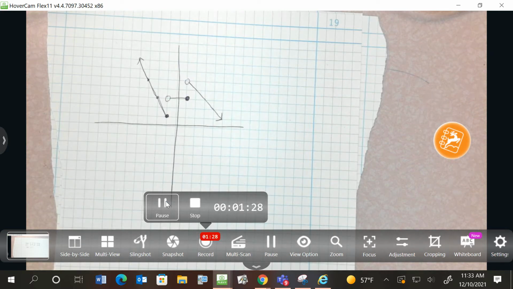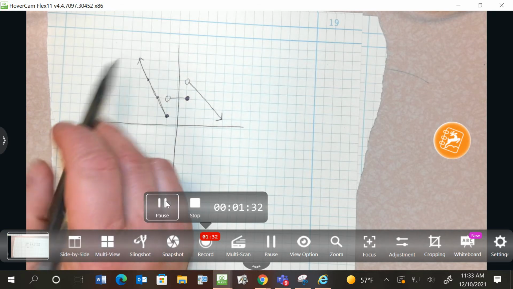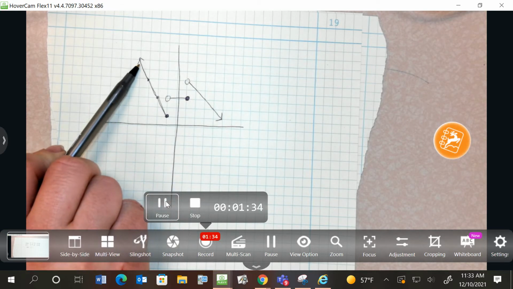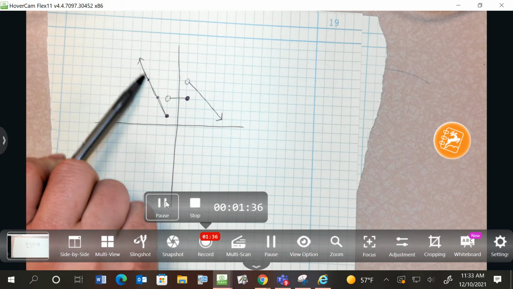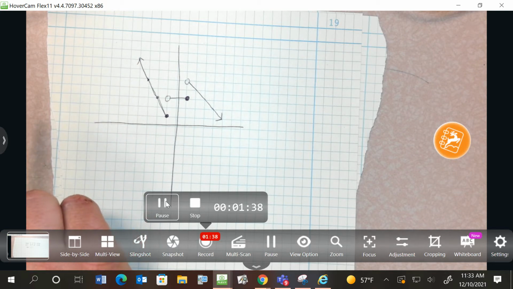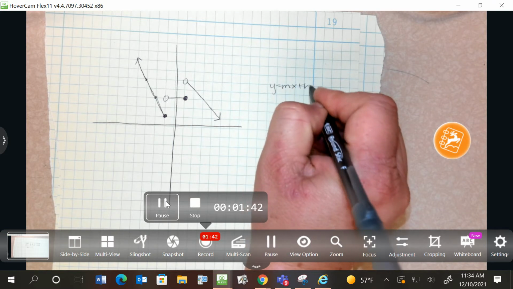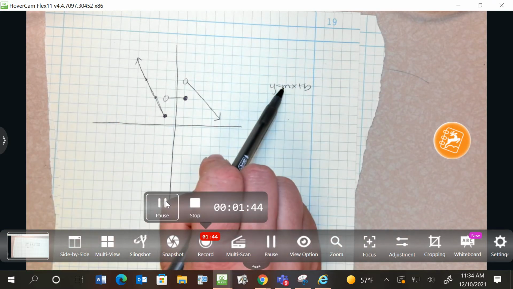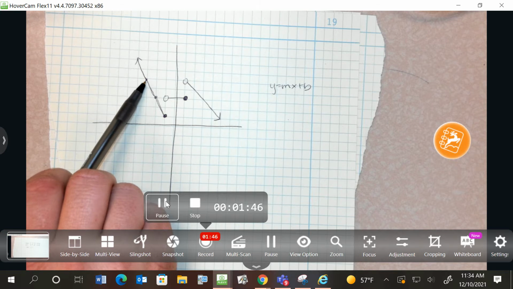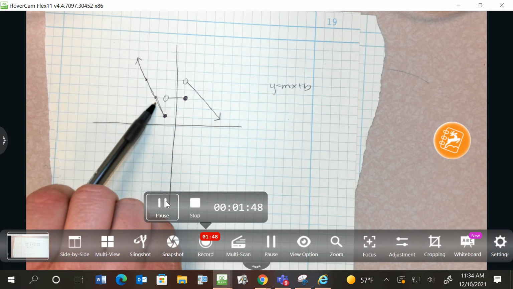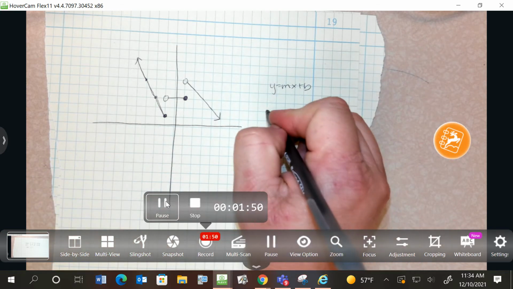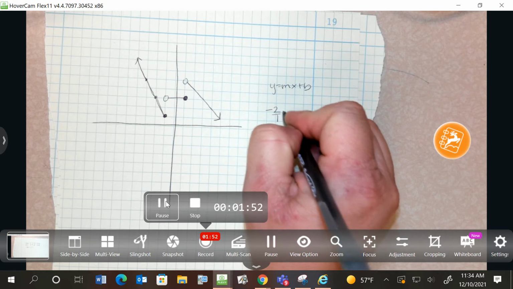In this problem, I'm going to review how to write the equations of a piecewise function. So I'm going to start from left to right. I have a line that is decreasing, and it is a diagonal straight line. So I'm going to use y equals mx plus b. I'm going to come up with the slope first. From left to right, I'm going to go down 2, right 1, down 2, right 1, down 2, right 1.